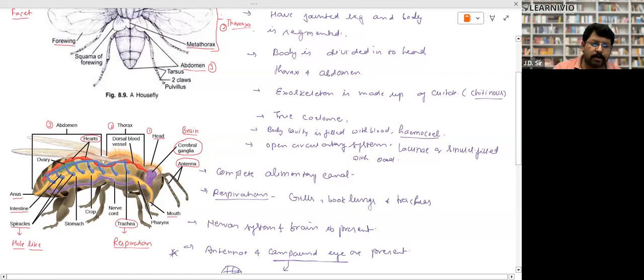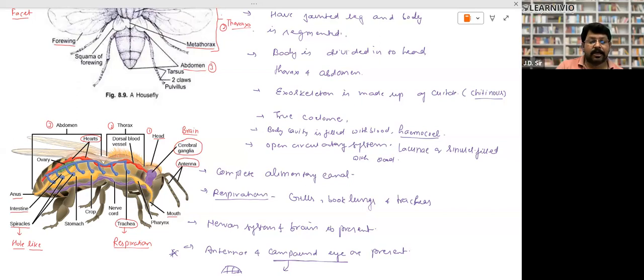And now come to the anatomical structure. So there are antennae, they work like a sensor for them. They can sense temperature, heat, and everything with touch, right, from these antennae. Then you can see that there are cerebral ganglia. Cerebral ganglia is basically the brain, what we call brain in general language. Ganglia means the joint point or the connection of the neurons, right?